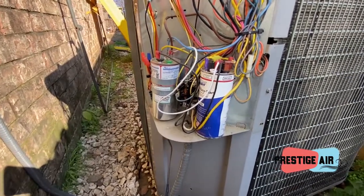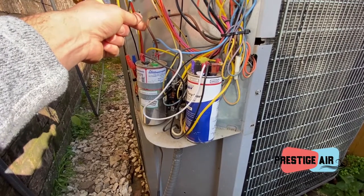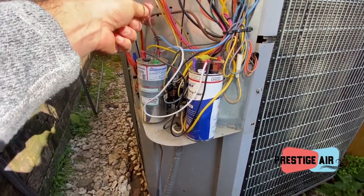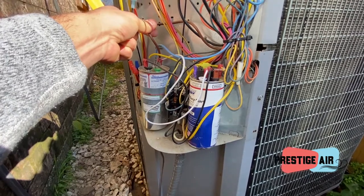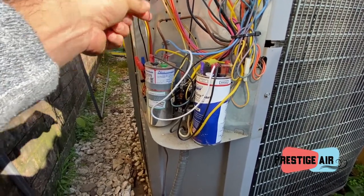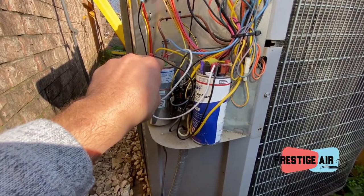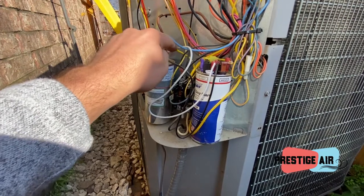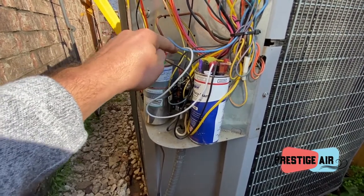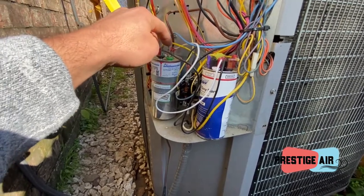So let's say we're doing the fan motor. This is the start lead for the fan. So we would amp this out and get our amperage on the start lead to the fan motor. Then we want to measure across the fan and common. So this is our common from the capacitor. It goes to the run side of our contactor. So we're going to measure that voltage.